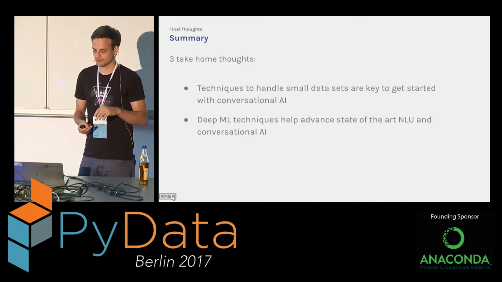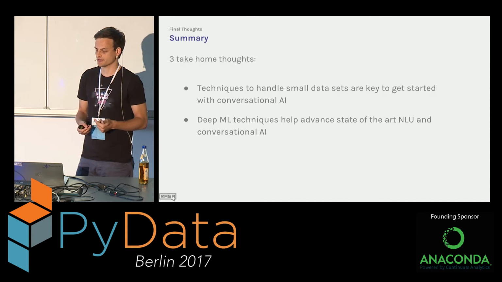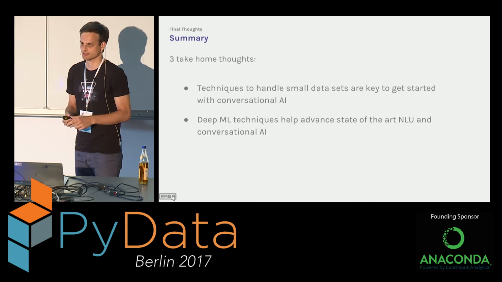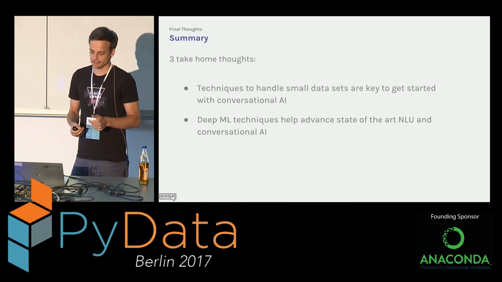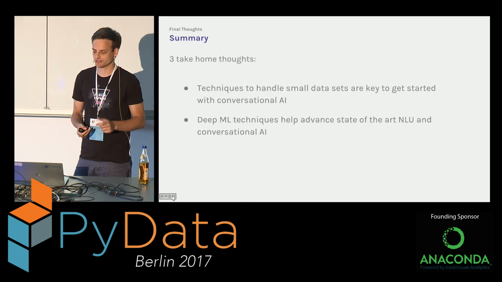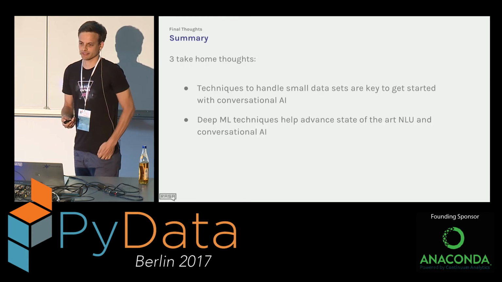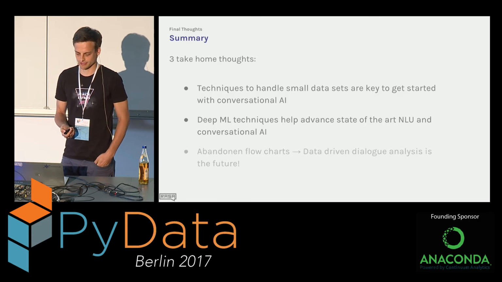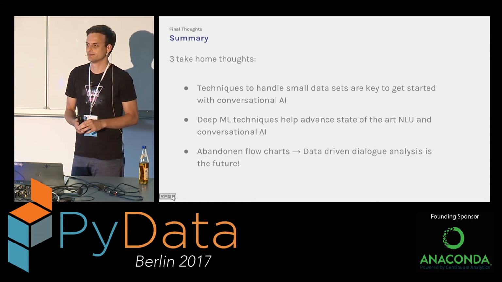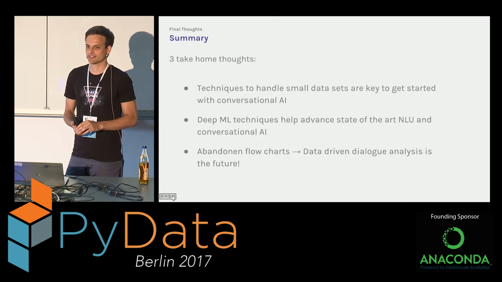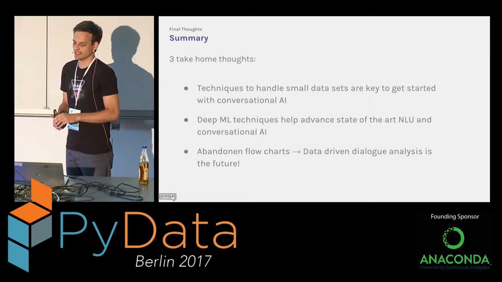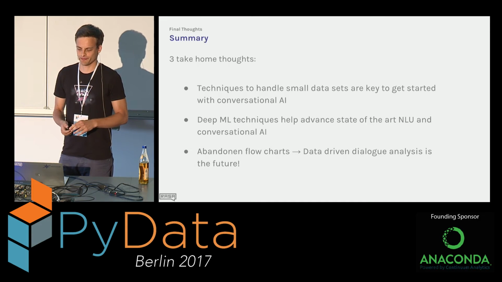These more advanced models, we tried them out on the bAbI Facebook data set, which is a restaurant search data set used for performance measurement for dialogue systems. And really these deep techniques of recurrent neural networks help to advance the state of the art in processing and predicting next actions for these assistants. And really, abandon flowcharts, that's not a good idea, even to get started with. The bot will quickly not know what it should do. You will not think of all the cases, and you just fall through your if and else statements. Data-driven dialogue analysis is really the future here, and what we should aim for.